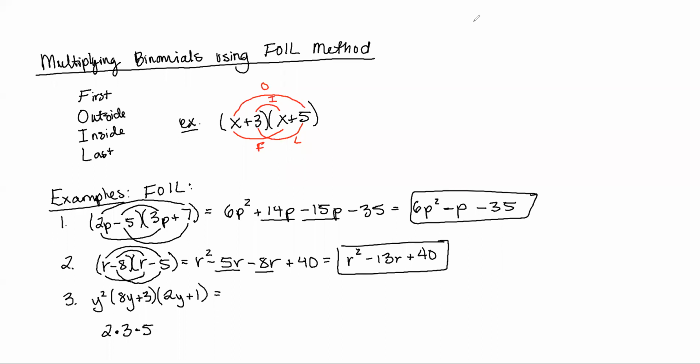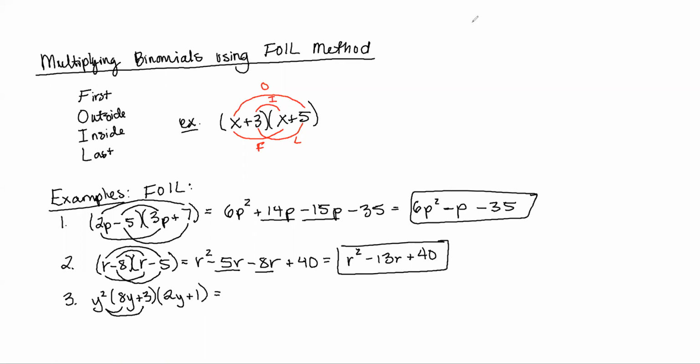One thing you want to be careful with here, when you're distributing the y squared, remember that when you distribute, it only goes to the set of parentheses directly next to it. You don't want to multiply it over in this one too, because if you think about regular numbers, we're not going to multiply 2 times 3 and then do 2 times 5. Then we would have 6 times 10, which would be 60, and we don't want 60 for this one. This one should just be 30. So just be careful, make sure you're only distributing to the set of parentheses directly next to that term.